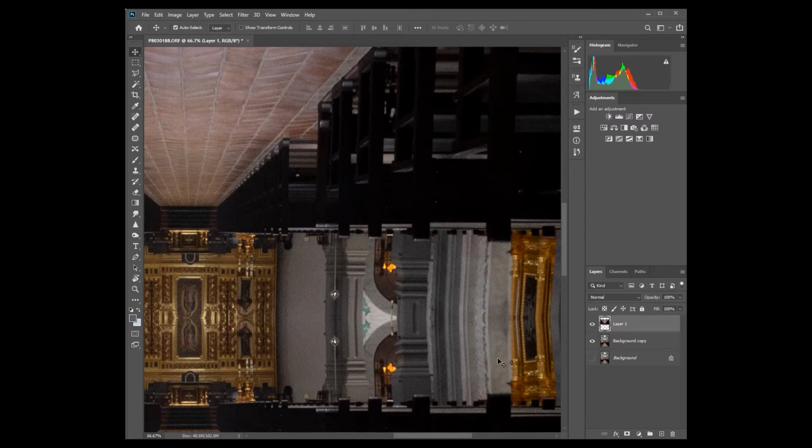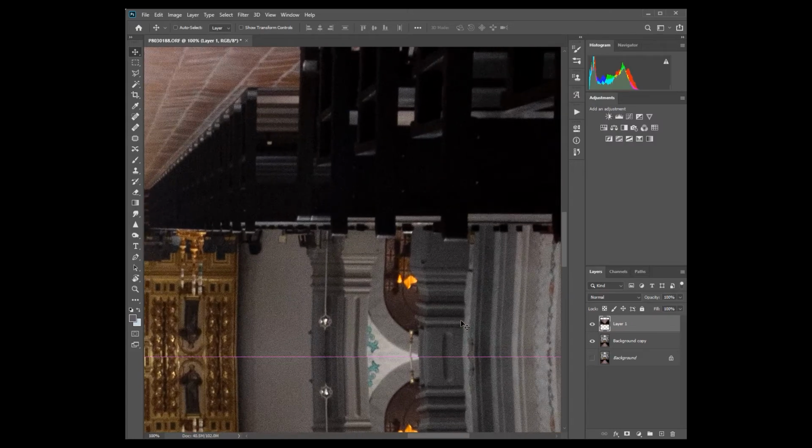If I hadn't done such a good job of connecting it, you might want to use a function called nudging, where you press and hold the Control key and then use the directional arrows. So for example, I'm going to nudge to the left. And now look at what's happened.